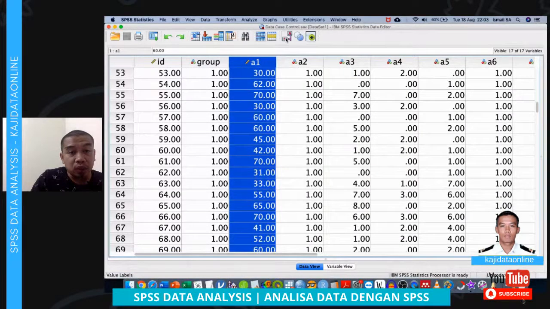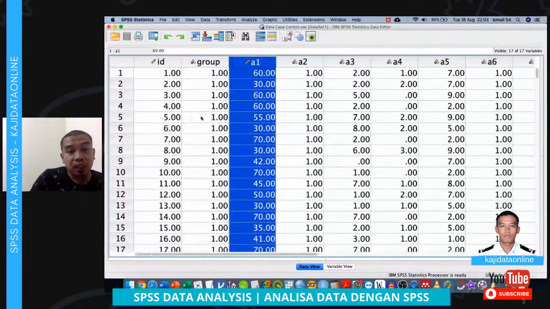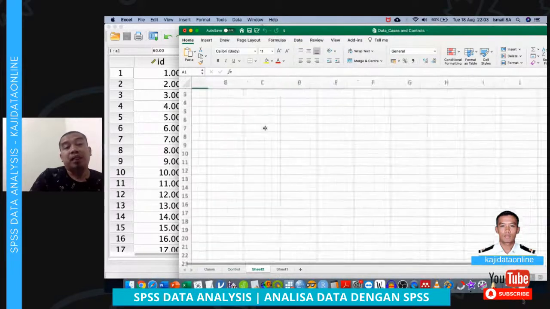So we have two groups: cases as 1, and control as number 2. It is important to understand that if you run the odds ratio, you must make sure that your groups are arranged according to the epidemiological design. Let me share the idea using Excel.